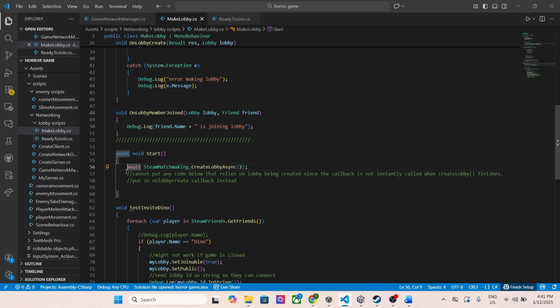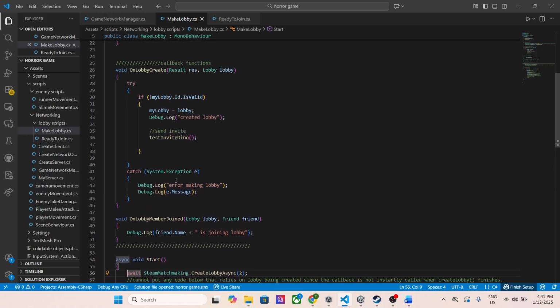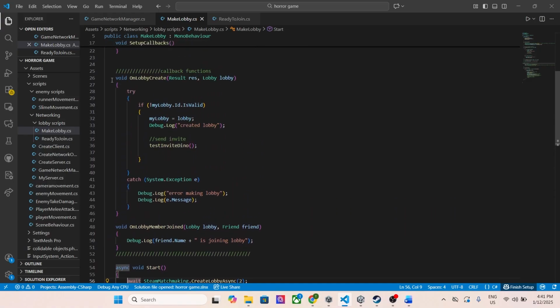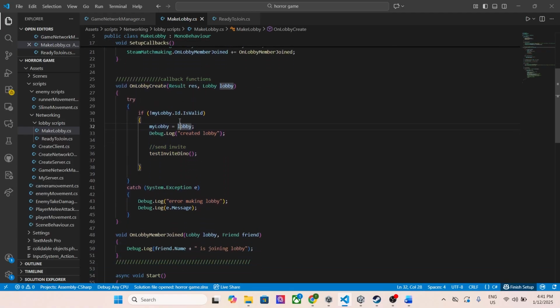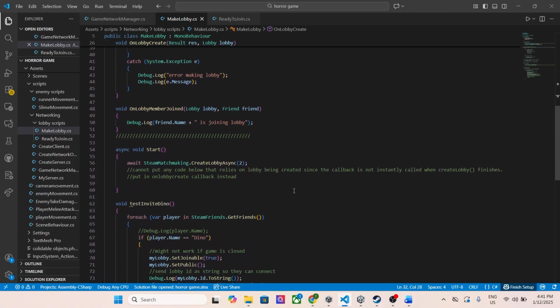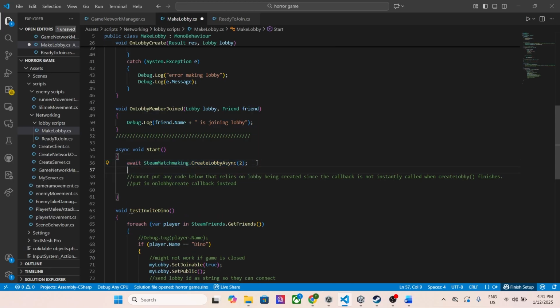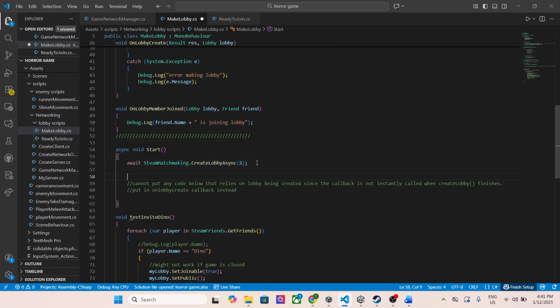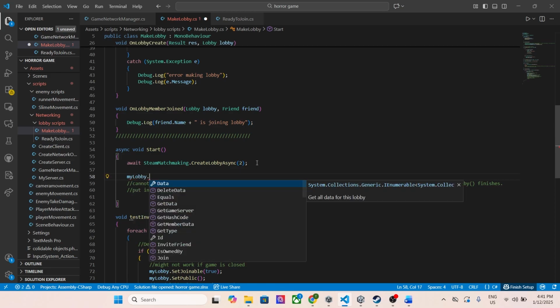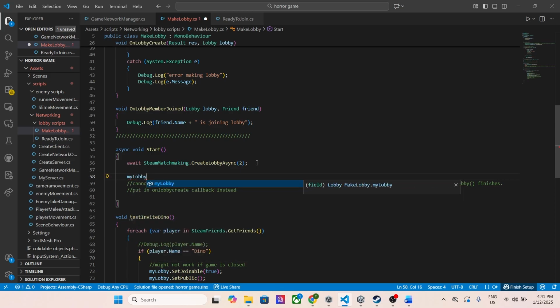Now, one thing to be aware of is that we are storing the lobby in the callback here on lobby create. Because of this, a slight problem that happens is the callback might not be instantaneous, right? So we create the lobby here, then the callback happens. But if I were to, let's say, do something with my lobby, try and get some information, whatever, it might not work.